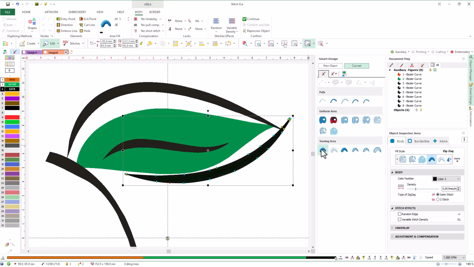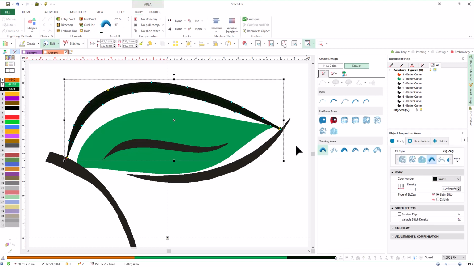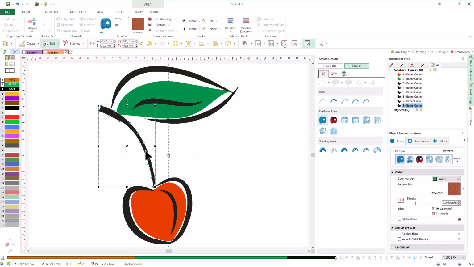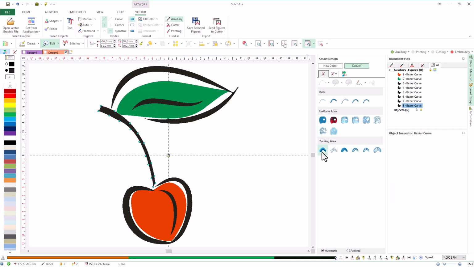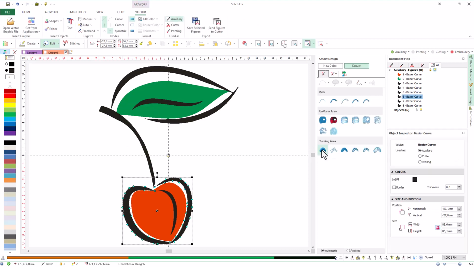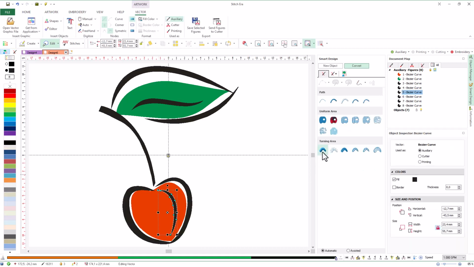Select the vector object and then select Area Turning with Zigzag. Again, with this vector object. The sequence of object creation we are following is not deliberate. We are making a run through the design to have as few jumps as possible, keeping in mind that some objects must be on top of others. Anyway, we may create the objects in any sequence and then reorder them using the document map.